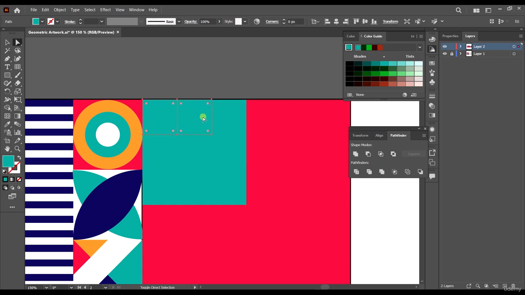So we are now going to just select these anchor points like this. Okay, so select the guy, select the anchor point. This guy, select this, not this, this anchor point.